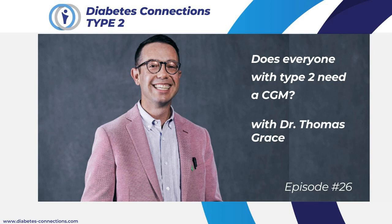And at that point, their insurance will no longer cover CGM. And what happens usually is that they end up back in the clinic with an elevated A1C again. I have to put them back on CGM and then put them back on other medications. And so I've spent a lot of time over the years trying to argue with the insurances not to pull this away, because this, again, keeps people on track.